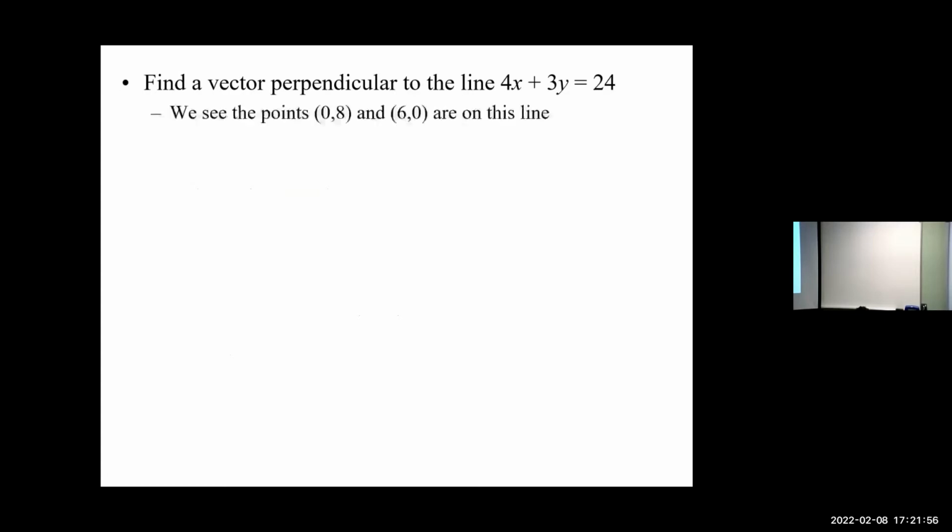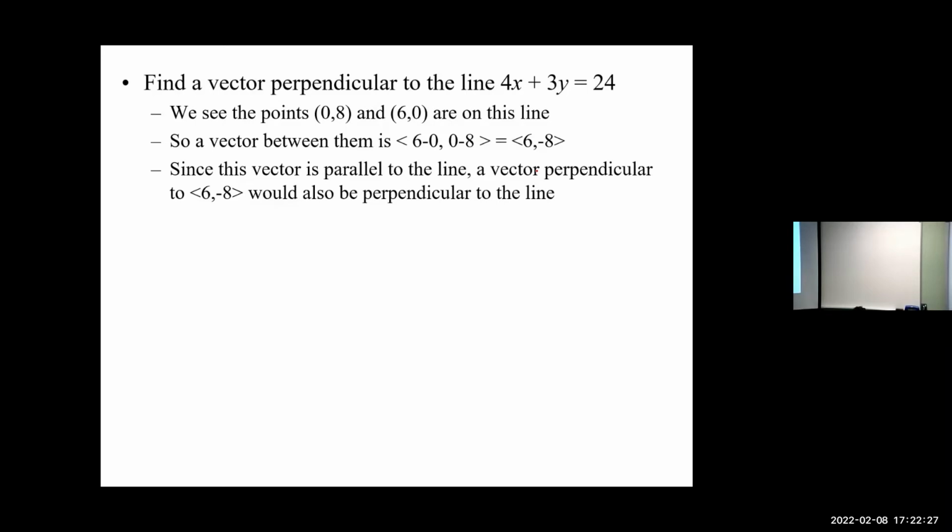All right. Now, I'm going to walk you through this one. This is going to be very useful to us, though. First off, I'm just going to grab a couple points that are on this line. (0, 8) and (6, 0) are on this line. Now, why would I do that? Well, because then I can find a vector between those 2 points. So (6, -8) is a vector that is parallel to this line. Everybody okay with that?